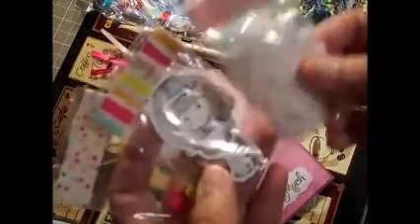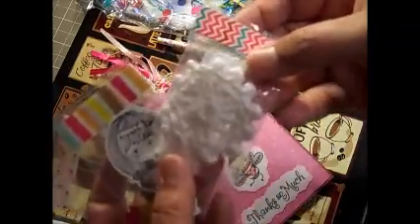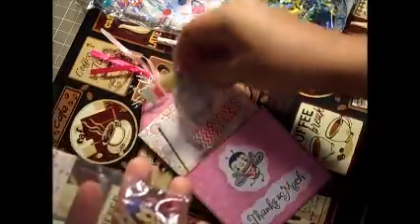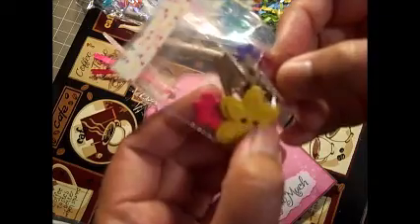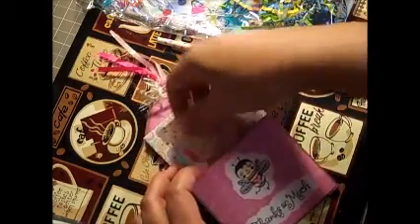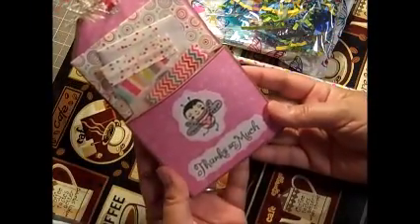I think she's been making doilies and doily flowers, and they're so gorgeous — thank you for that. She also gave me this image and some die cuts, butterfly die cuts, so cute. And look at these flowers — I think these are wooden pieces, so cute. This was all for Denise's challenge.